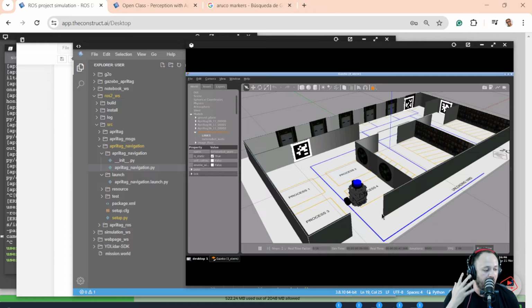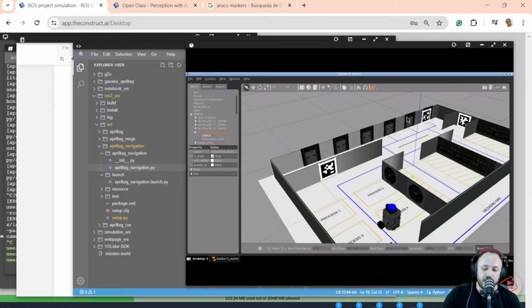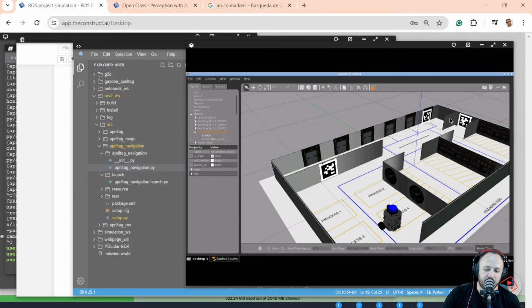But that is not the goal. The final goal we set was to reach this final destination, the unloading area of our warehouse.